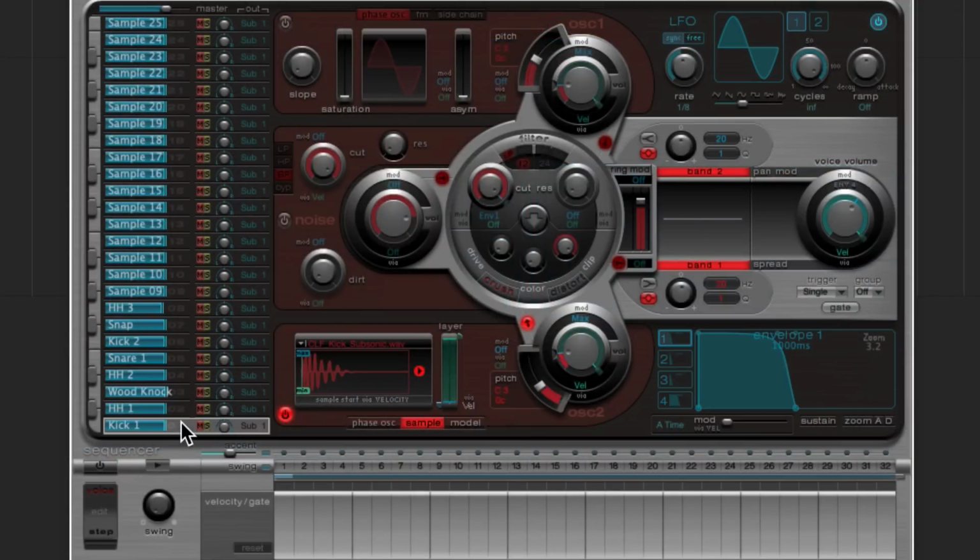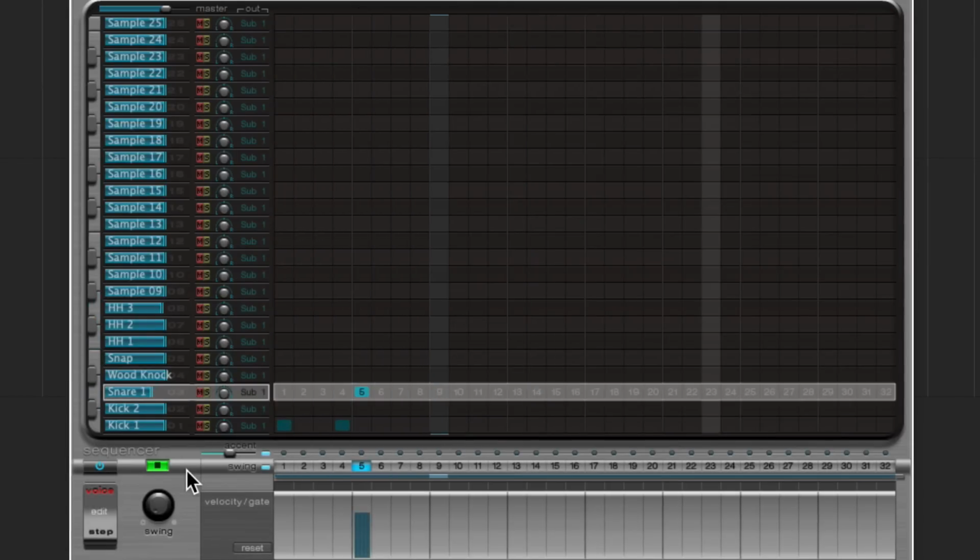So with all of these loaded in and named, I'll reorder them a bit more logically, with the kicks on the bottom, the hi-hats on the top, and the snap, snare, and wood block in the middle. Now I'll use Ultrabeat's built-in step sequencer to start building a pattern.